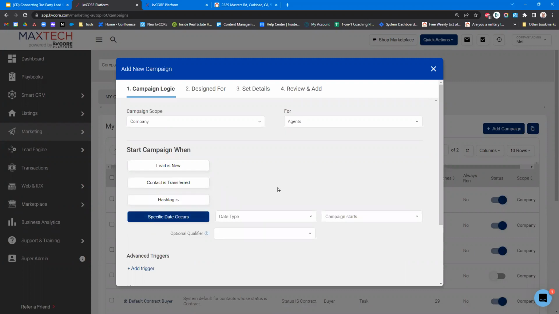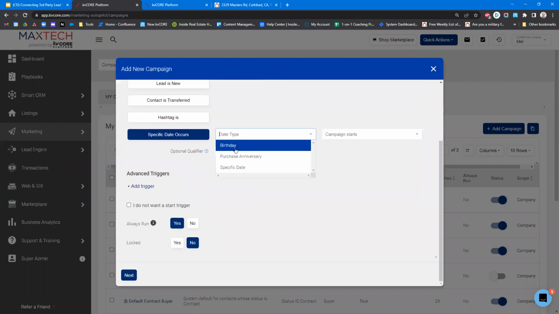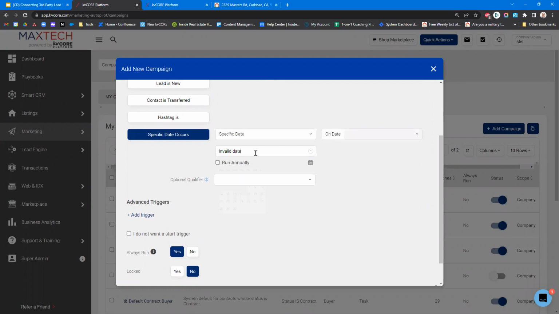What you mentioned earlier, like having a campaign start because of the holidays or because of a specific date, you can do that as well. You can choose the date type, be it their birthday, a purchase anniversary, or because it's a Tuesday. Why not? You can start the marketing from then. Maybe you start the 12 days of Christmas on the 13th of December, and you have an email each day up until the final day. You can create these and set these up.